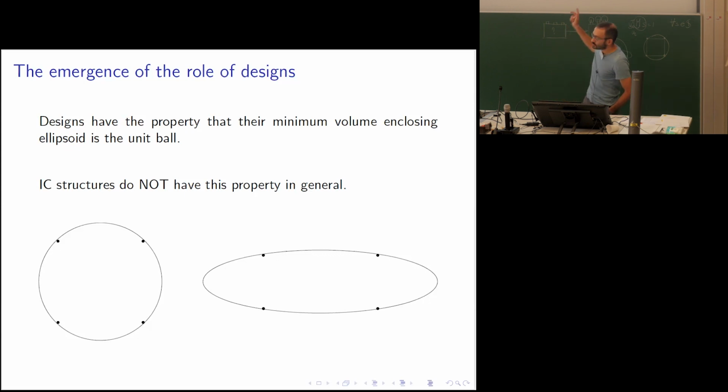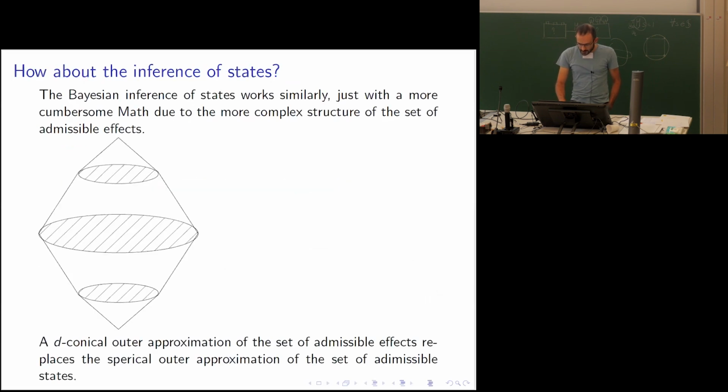Okay, so this is kind of an intuition. I don't go into the proof of the theorem, but the theorem uses John-Fritz theory on minimum volume enclosing ellipsoid. It's a result in differential geometry that was derived in the 40s, I think. Okay, just one comment. I mentioned at the beginning that the inference that we do on measurements can be done also on states. It's just more difficult. And why is it so? Well, now maybe we have the ingredients to understand why it is so.